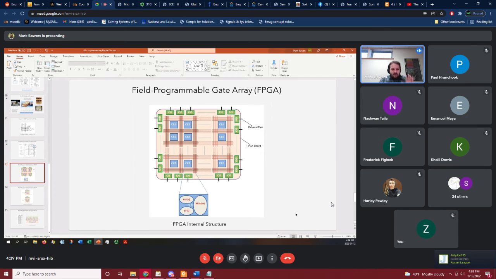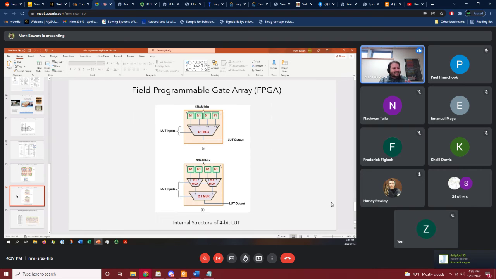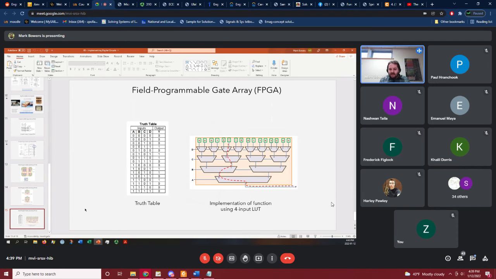And then an FPGA does it in a different way, and rather than actually doing sum of products in there, it just has lookup tables that literally store what the truth table is for a particular bit. They're able to condense a lot more programmable logic onto a chip that way.